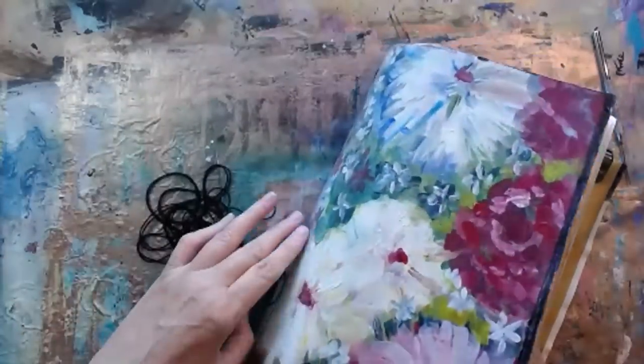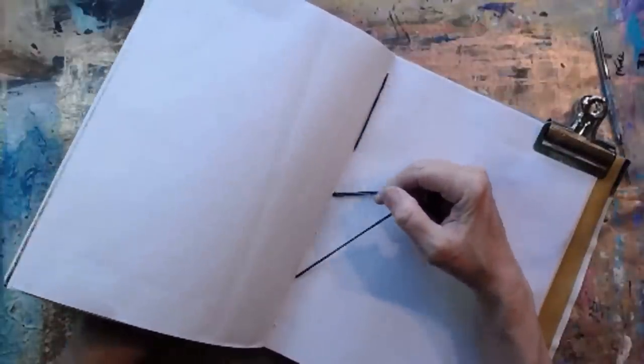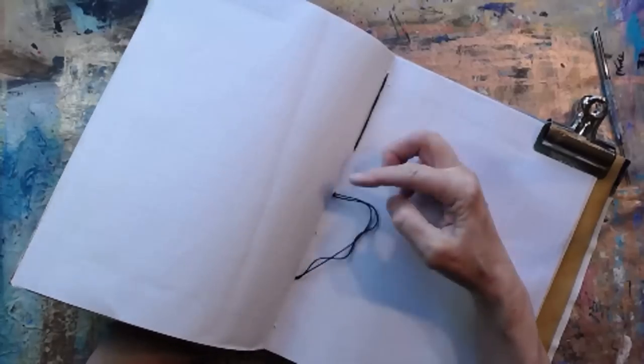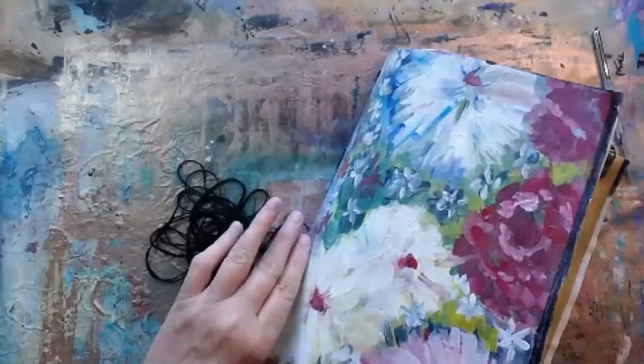But yeah, I like to work. You say, well, why are you working with such a long thread, Meri? Well, that's because after I get this stitched, this is my simple pamphlet stitch, I use the ends of this thread to make my tassel.